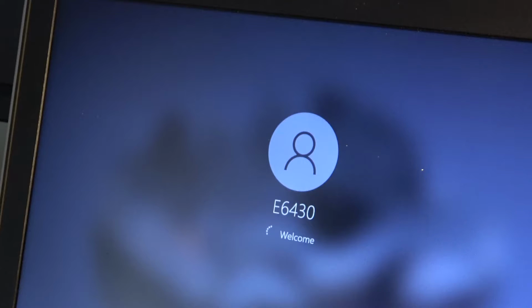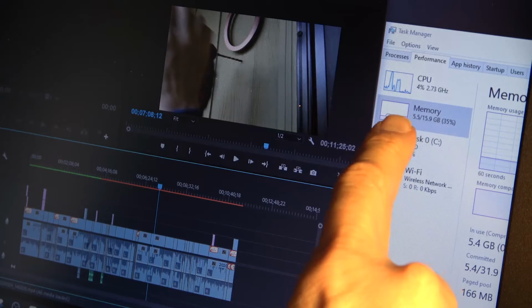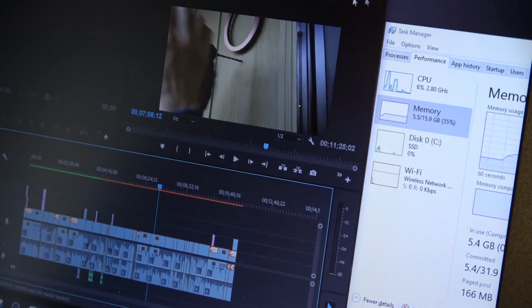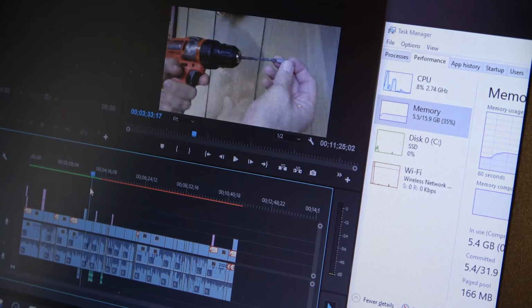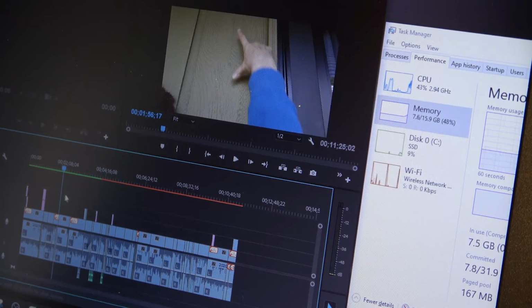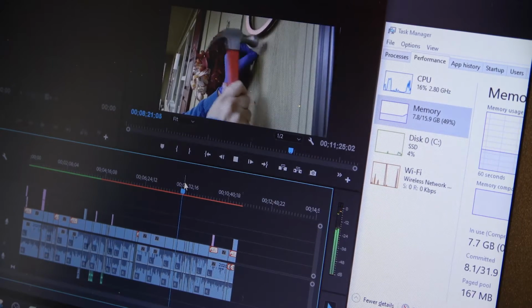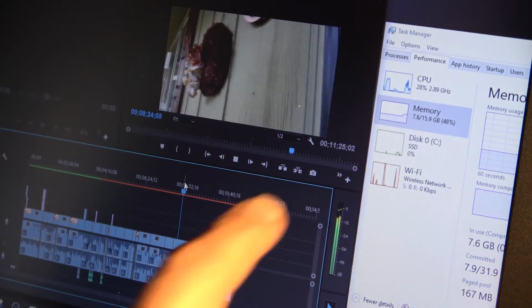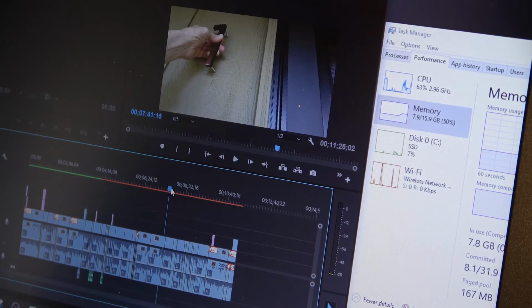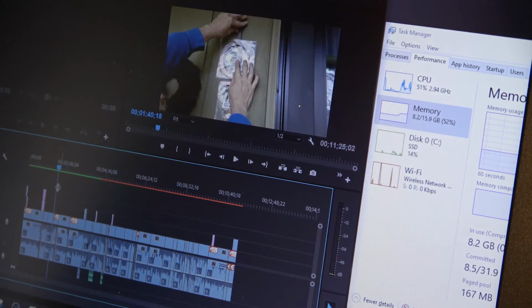the system boot. And once the system is booted, I will launch Premiere and see how the memory behaves when we scrub across the timeline. With the task manager running, we see that we're using 5 out of 16 gigs. We have our timeline. I'm just gonna scrub across that, and as we saw before, that tended to push me all the way up to 8. And we can play. It has no problem playing stuff. And we see that we're almost at 8 gigs, but I've got plenty of headroom, so if I'm running other applications or if something's rendering in the background, that's not going to be an issue.